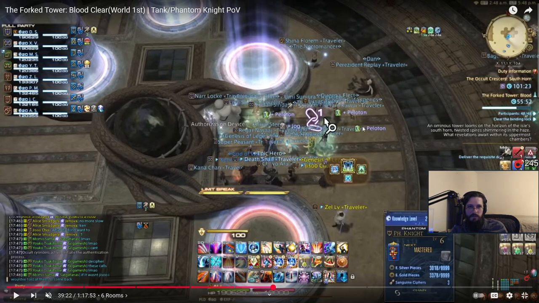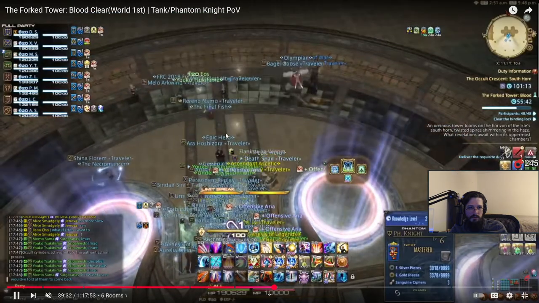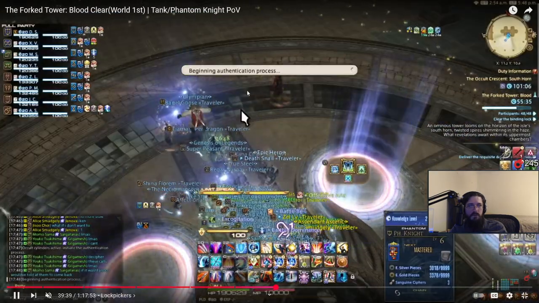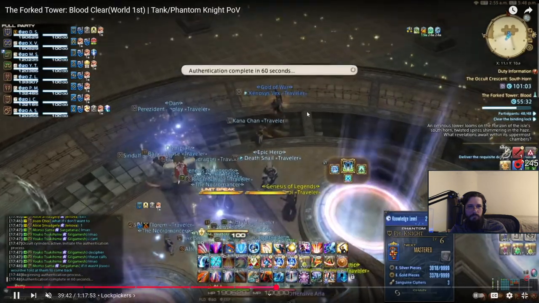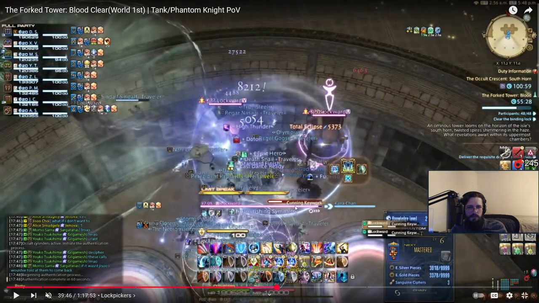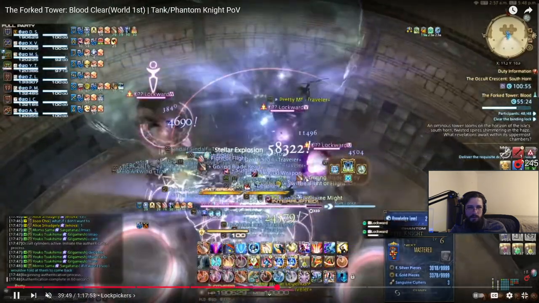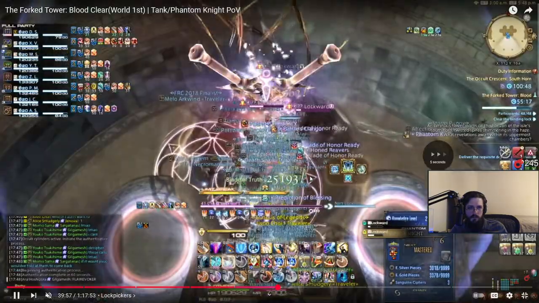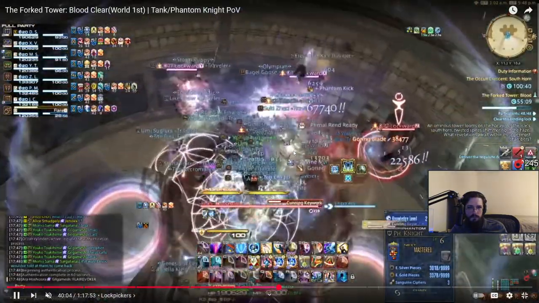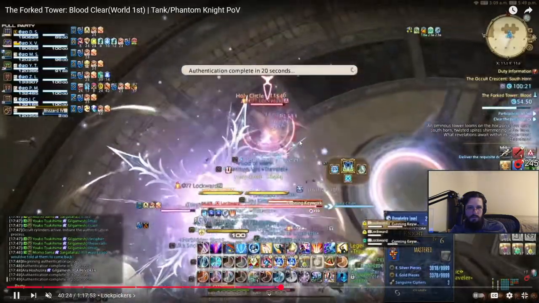So we have 3 lineups because there's going to be 3 ads spawning, and they all need to be interrupted in an order for the next section. So start now. You'll see beginning authentication process, and these goblins start spawning. They start casting this. This is what the interrupt order is for. That was number 1, so number 1, you interrupt 1. Number 2. And then there's mine. Yep.